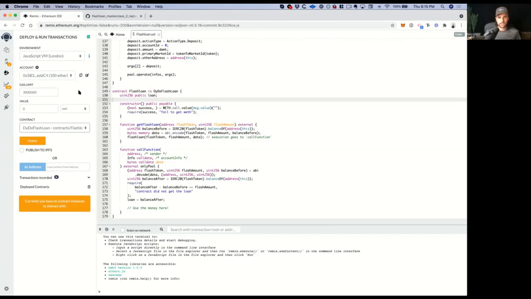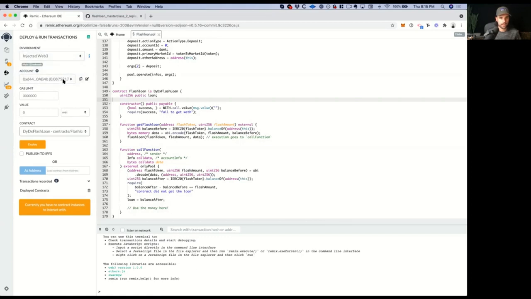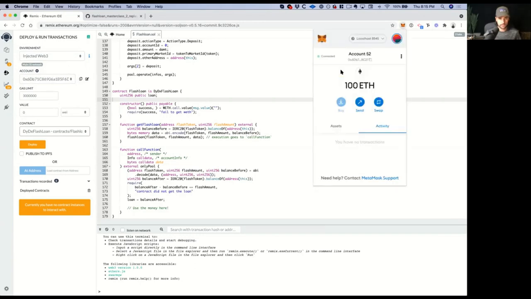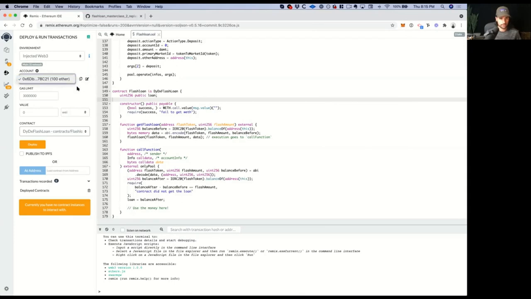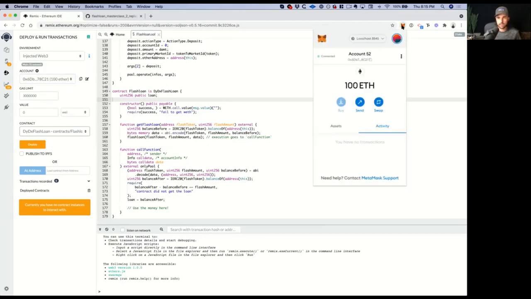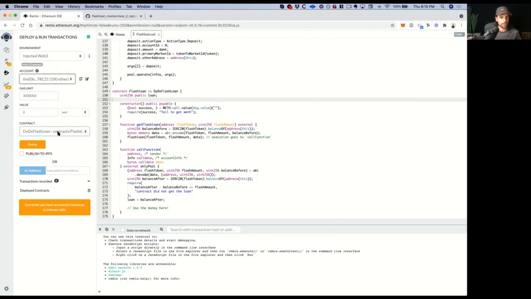So what we're going to do is change to our injected Web3 provider. And this is going to actually read our account here from MetaMask. We need to make sure it's connected. Click connect, and you can see your account balance here. It thinks it's on the mainnet, but it's actually on the Ganache hard fork here. So you can go inside your MetaMask and make sure you're on your Ganache connection, not the mainnet, in case you don't want to lose any money. But if you're using the imported account from Ganache, you shouldn't have any risk of that in the first place. So anyways, let's go ahead and deploy.